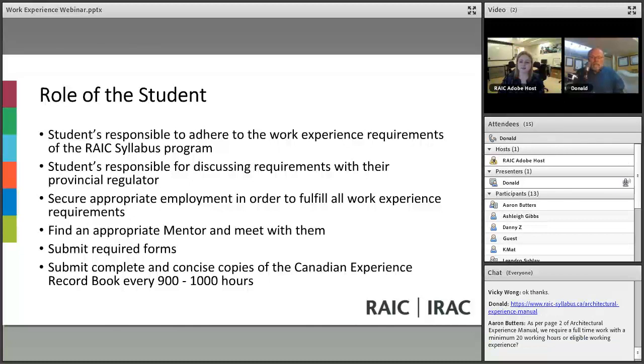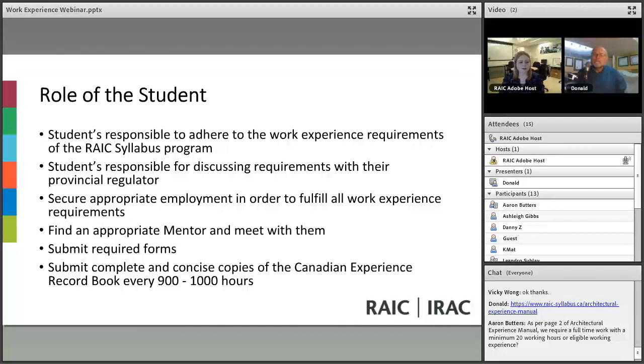Yes. If you're in a city that has a local society of architects, attend their dinners and events, and you're quite likely to meet somebody who may offer to be a mentor. Just announce yourself, tell people I'm a syllabus student, I'm looking for a mentor, and that's probably the best place to find a whole group of architects all together at the same time. They might be able to provide a mentor, or they'll connect you with somebody they know who could be a mentor. So your local Society of Architects events are a good source for finding mentors. Yeah.